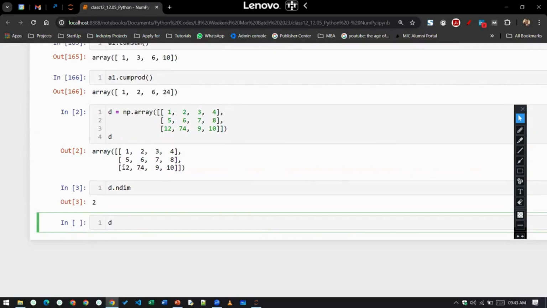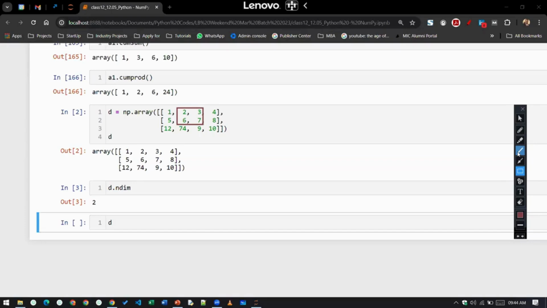Now, suppose class, let's say I need to take out these 4 elements in a separate array. So we can do slicing for that. Now class, whenever you do slicing in your array, since array is a multi-dimensional object, consider this.